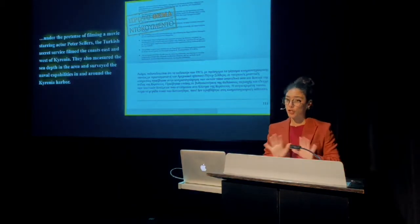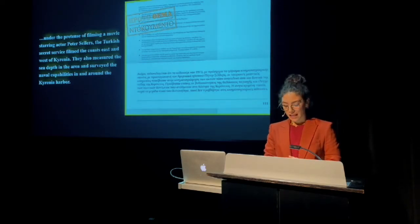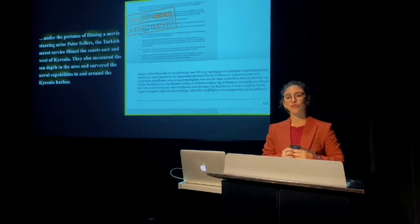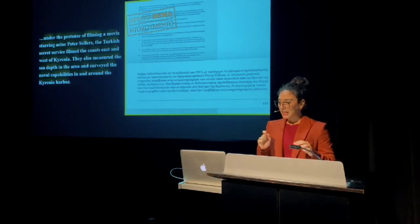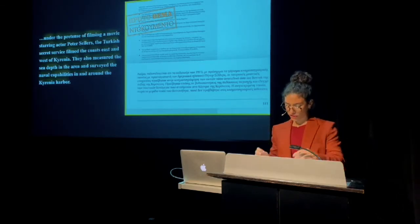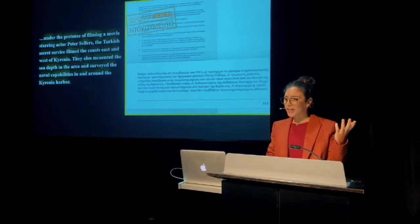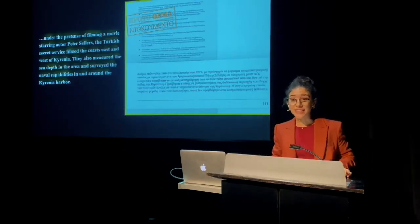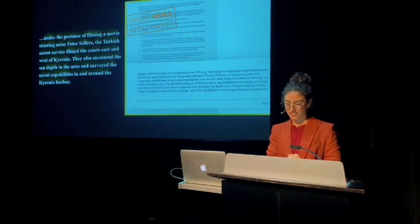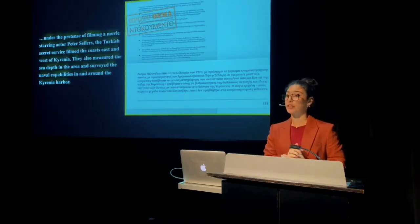Ultimately, there is no concrete information to corroborate these theories — having a failed film is hardly evidence of a spy operation. But if this film had a secret story, what other stories lay hidden in the films made on the island before 1974? If films are going to influence real life developments on the island — even if just in Cypriots' heads — why are we keeping them apart from so-called official history? My signature history lesson asks just those questions, and as a result, it creates a more robust, more accurate, and more equitable version of the modern history of Cyprus.